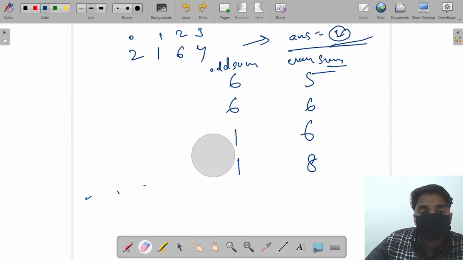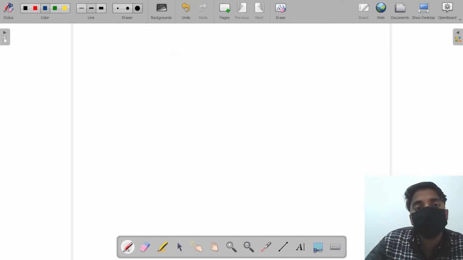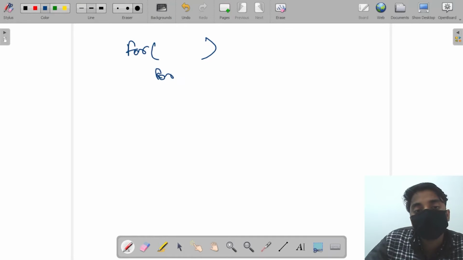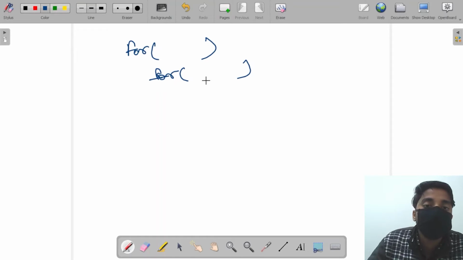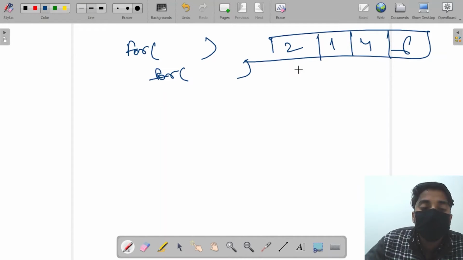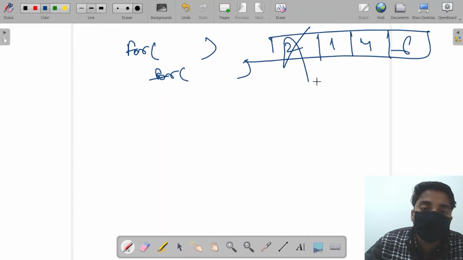Now for doing this question, we can solve it in O of n square easily. How? We just need to use two nested for loops. The two nested for loops will be used for all the elements we have, like 2 1 4 6, and we will calculate each time the odd sum and the even sum after removing this or removing this or removing this.